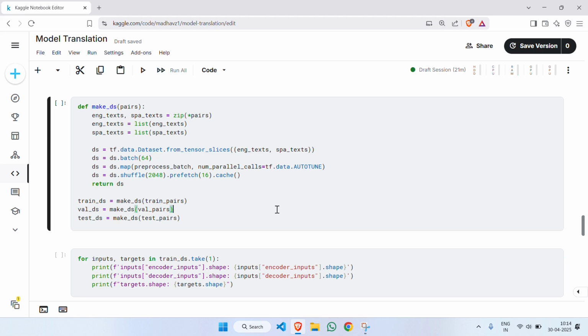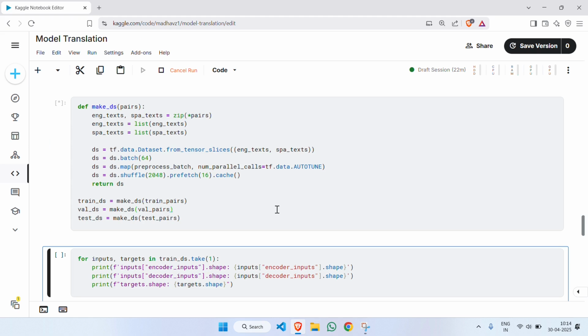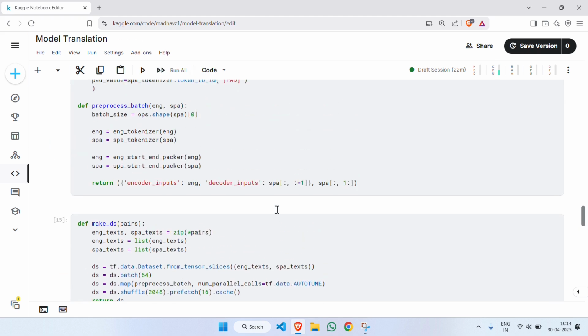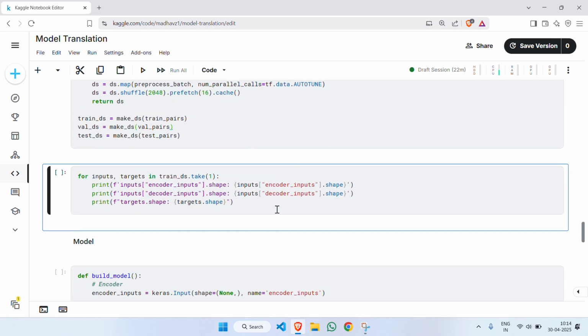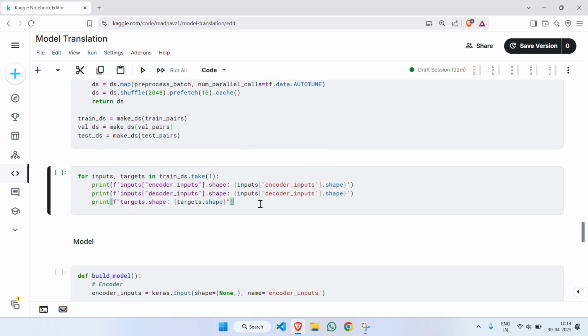So let's create this train dataset, validation dataset and test dataset using this make_ds function. Sorry, this is not a method, this is a function. And let's see the encoder input shape, decoder input shape and targets shape.